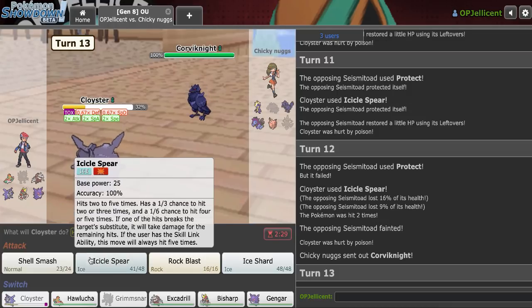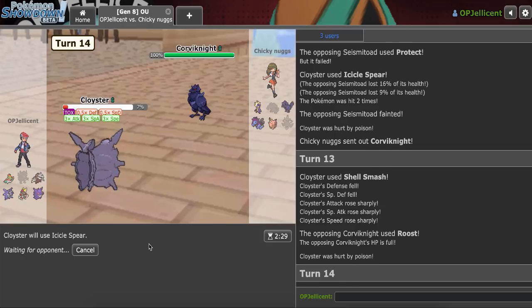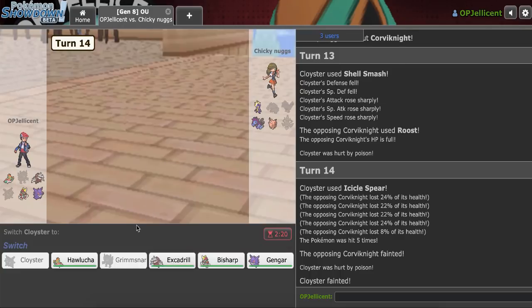Unless this actually lives better than I think it does. Yeah, I'm gonna predict the Roost and then take the kill. Nice, okay, so that was really lucky for sure. The Aegislash flinch is probably gonna win me this game if I win. But, hey, I'm not complaining about it. Let's go ahead and keep Sash Drill. I think that's really useful at this point.